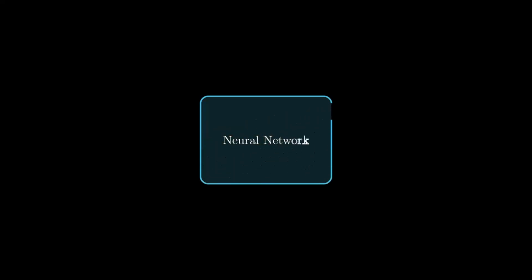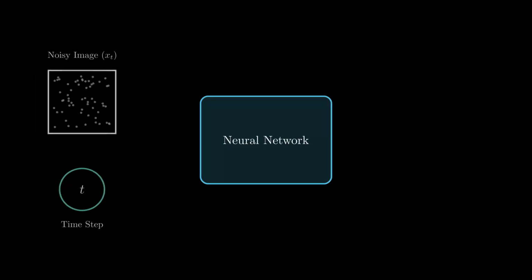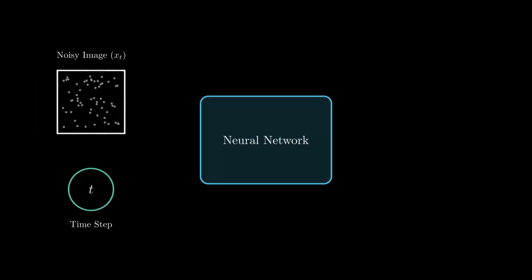Now, let's look inside the black box to understand exactly what the AI is doing at each step. At the heart of the process is the neural network, specifically a UNet in most diffusion models. But what does it actually calculate? The model receives two specific inputs. First, the image in its current noisy state, and second, the time step or T. This time step is a crucial hint. It tells the network exactly how much noise has been added up to this point. Without knowing when we are in the process, the model would be guessing blindly.